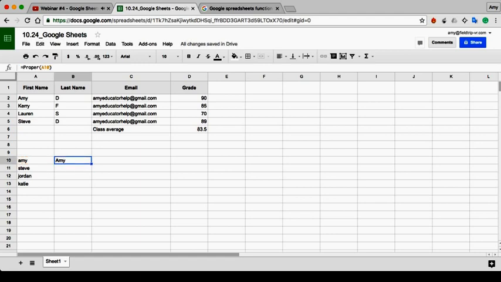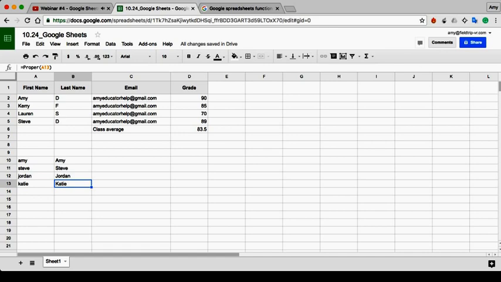So that's really helpful if you had a whole class roster or for whatever reason the first or last name wasn't capitalized, you can easily do it that way. And since I did it already in this cell right here, B10, if I don't want to put in the formula for each one, I click on here, I take my little plus sign, and I drag it down. It automatically will copy the formula with the corresponding column next to it.